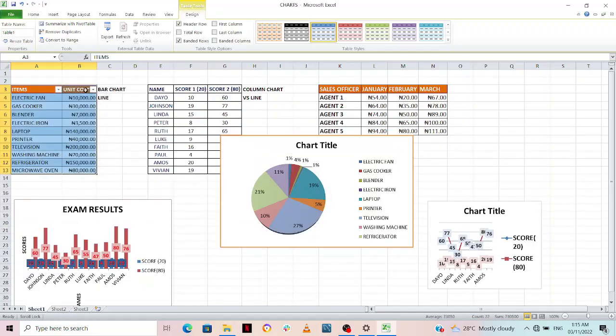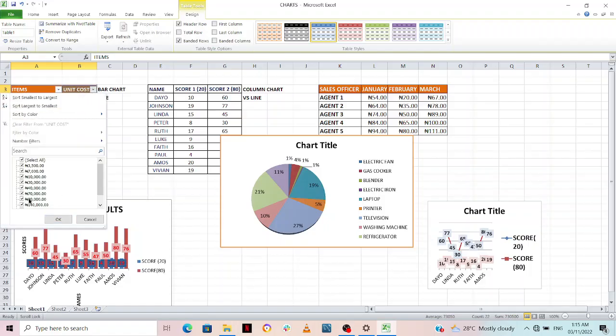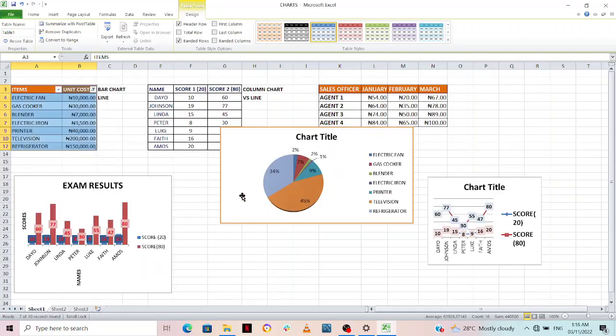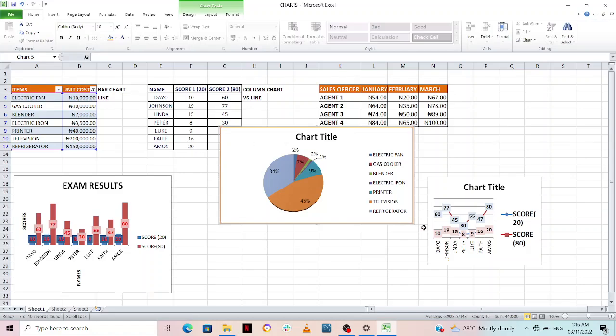You see, it's a whole lot more now. I can come here and select that. Okay, I want to uncheck the expensive ones. Let me uncheck this and this and this. No, no, and no. Sorry, I don't know why it's doing that. Okay, and I press OK. You see, it's bringing out this. So we have only information for this. The idea is anything you do here affects anything you do here.